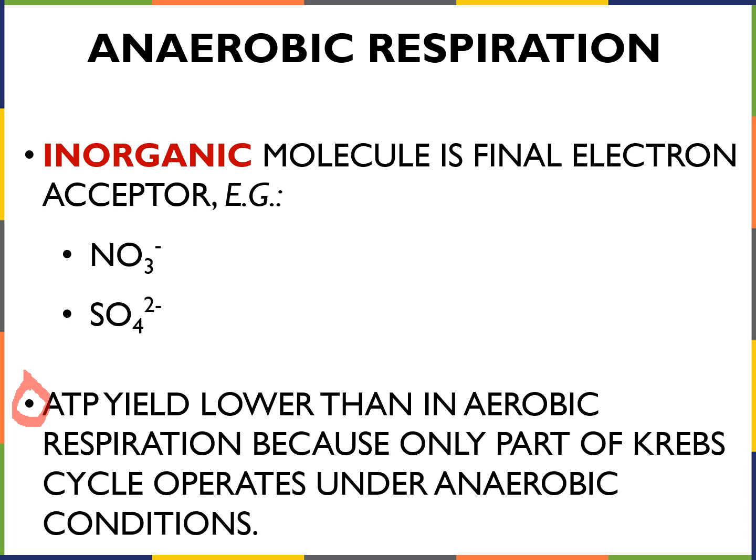Okay, so again, with anaerobic respiration, the key here: glycolysis proceeds as normal. You don't need oxygen in glycolysis. Glycolysis proceeds as normal. But only part of the Krebs cycle can function where there's no oxygen. So only part of the Krebs cycle works. And then the terminal electron acceptor cannot be oxygen with anaerobic respiration. So if it can't be oxygen, there still has to be a terminal electron acceptor, or a final electron acceptor, but it uses something besides plain oxygen. It uses some type of nitrate or some type of sulfate.